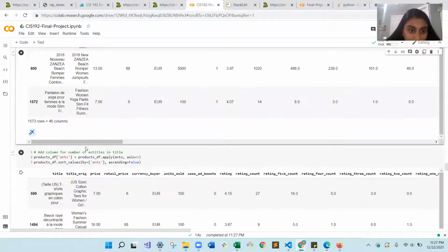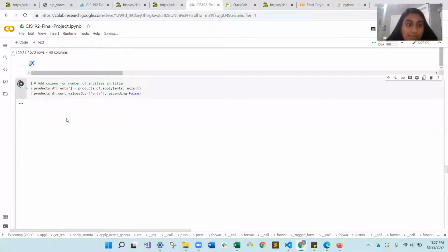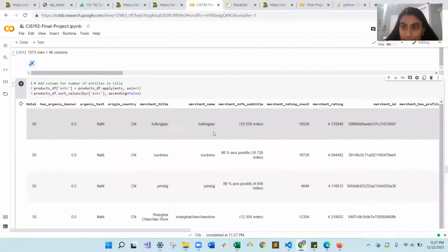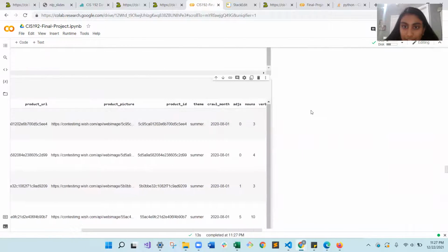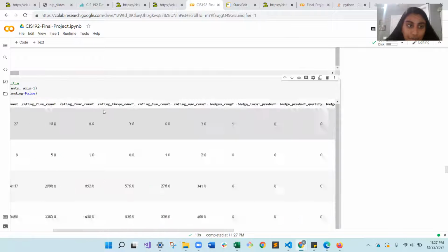And then the last one I did was entities. I figured I'd add this one to see if a certain country name would cause a certain product to have higher ratings or lower ratings, or a certain company name. So there's a lot fewer entities than nouns, for example, but still a good number.